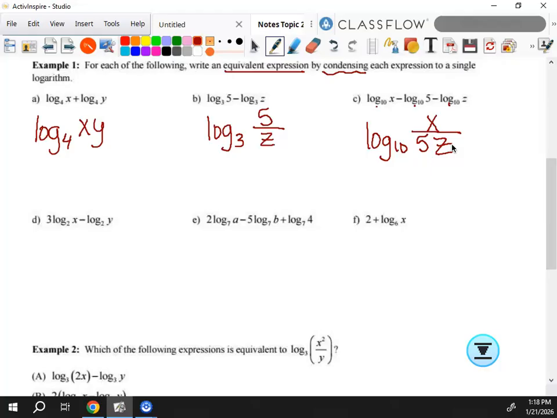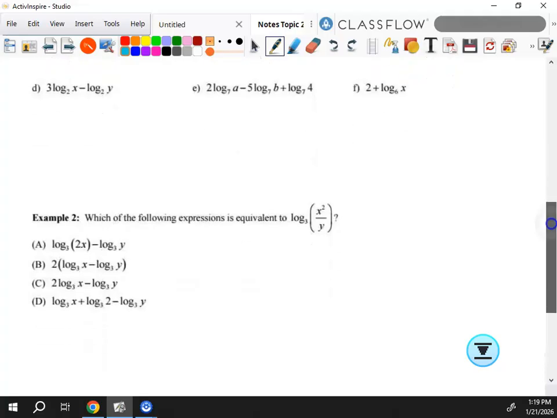Because it really is fairly straightforward there. Okay, but before you do that, you have to make sure that there's nothing being multiplied in front of the log. So if you look at D, you see I have that 3 out front. I can't start by making myself a little fraction bar. It's not an equation, so me dividing doesn't make any sense. And even if it was, then I'd have to divide that by 3, so that's a mess. But I can bring this up and let it be an exponent. So this becomes log base 2 of x cubed minus log base 2 of y. Okay, that's where your little exponent comes from.